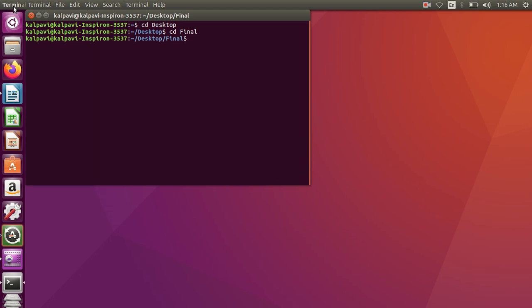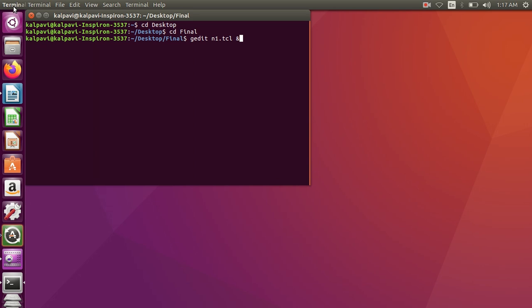Now I will be opening an editor window. For that the command is gedit, space, file name dot tcl. Then you can give the ampersand symbol whenever you want to view the terminal window and the editor window in parallel. Whenever you view both windows in parallel and some error comes, you can see the error, and in the editor window you can debug it easily. Otherwise, opening and closing every time may leave you confused. So for such cases you can use this ampersand.